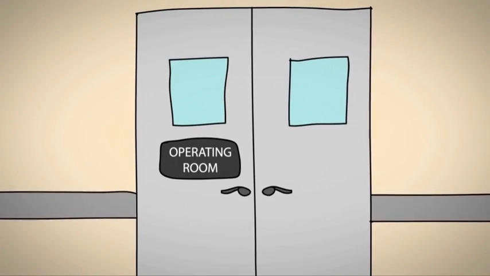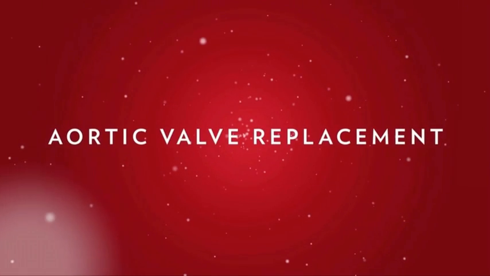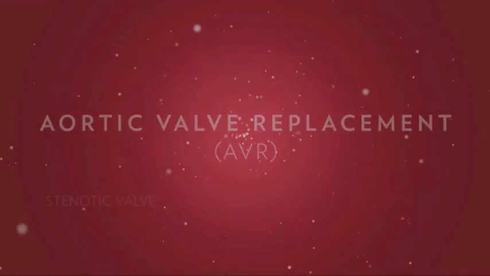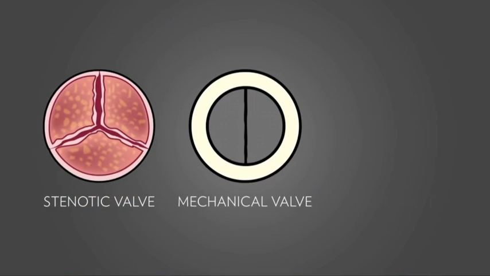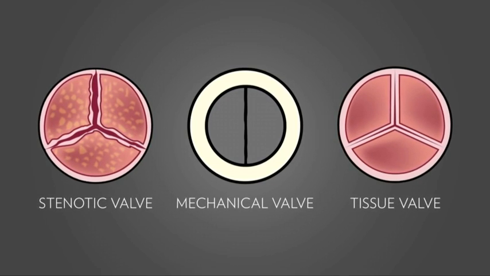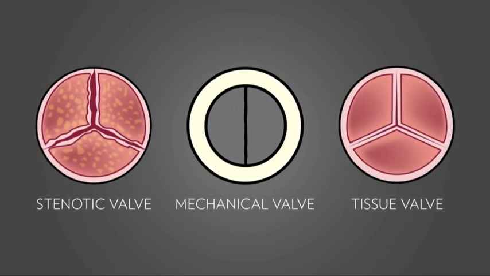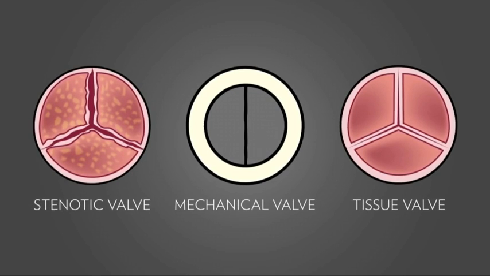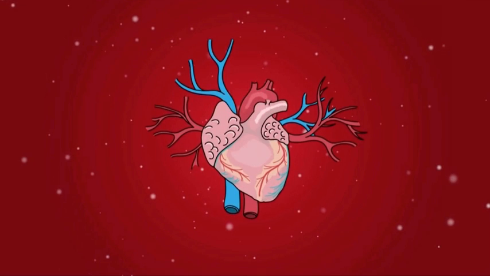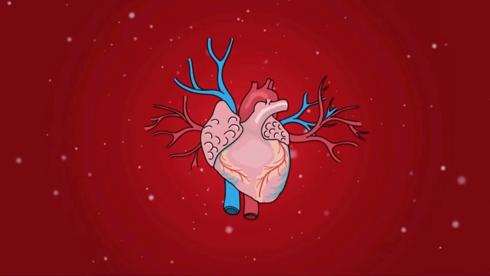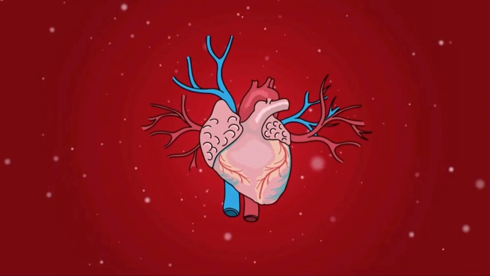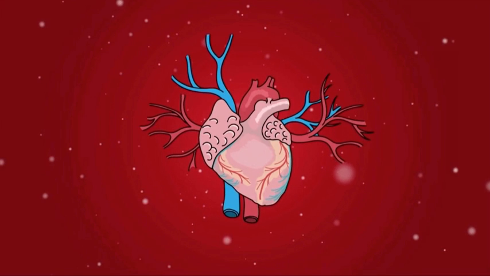Aortic stenosis treatment typically requires aortic valve replacement surgery, or AVR. This surgery replaces the defective valve with a mechanical or tissue valve. AVR improves quality of life and increases survival in most patients. But those at high risk for surgical complications may not be good AVR candidates. Fortunately, recent medical advances give new hope for those who cannot tolerate more invasive surgery or are at high operative risk.